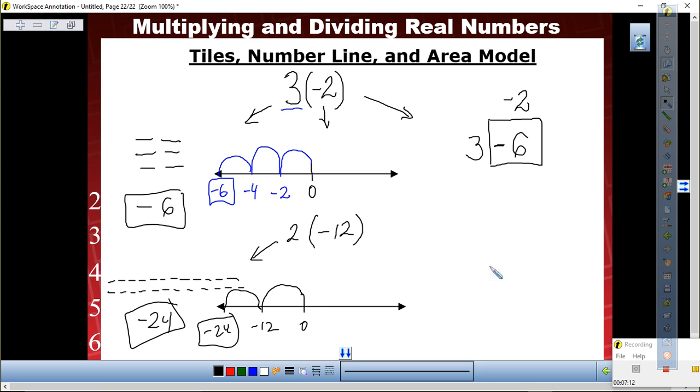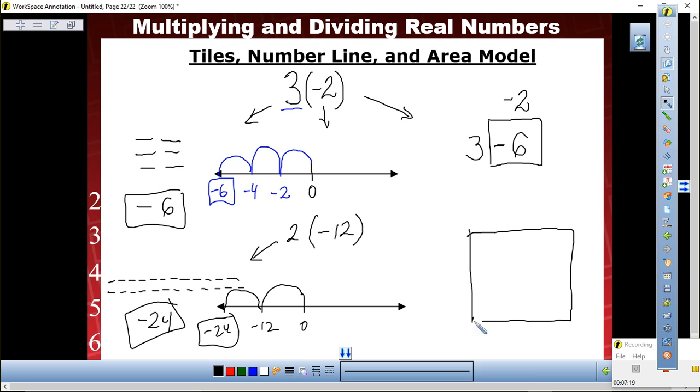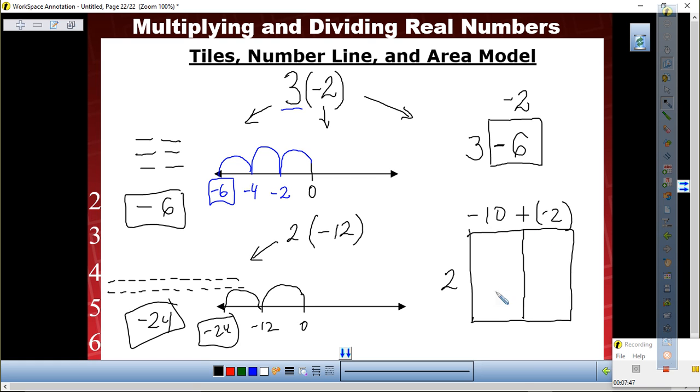Okay? For the area model, this is what I want you to do. Draw the area model, a little bit bigger. And for this one, since it's a 2-digit now, I want us to split this up. We're going to write it like this: -10 plus -2. And the other factor goes in the front. Since now we have 2 digits here, we need to divide this into 2 different areas, straight down like this. And now we have one area right here and another area right here. Do you guys see it?